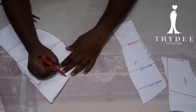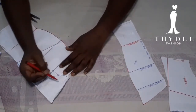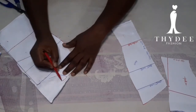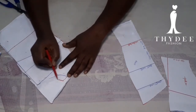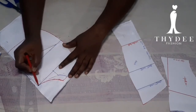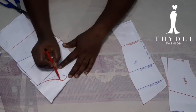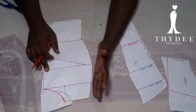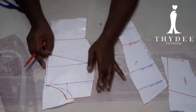So the 1 inch is, you just do it like this. From here to here is like 1 inch. Okay, so this is what I have. Then I'm going to join it back to this part. Of course there is still a little allowance that I removed from here while I was cutting.